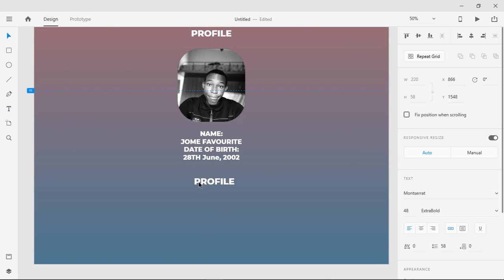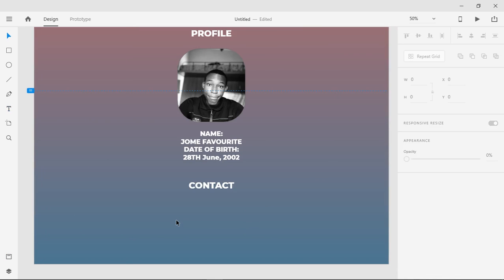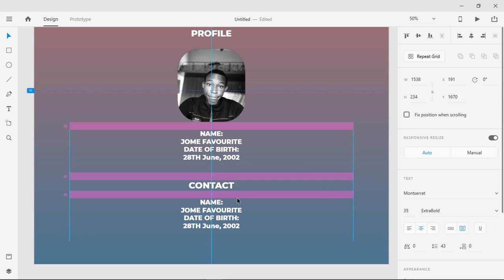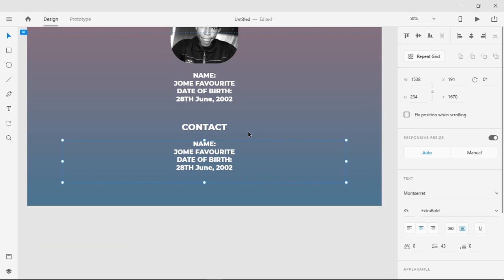Duplicate. Remember, for duplicating, you hold down your Alt, then you drag. We're also going to duplicate that. Change the text.